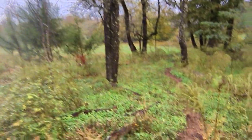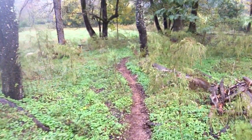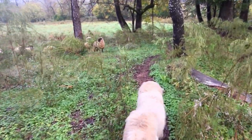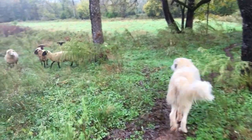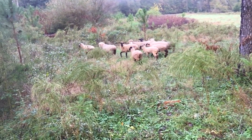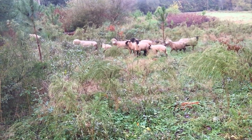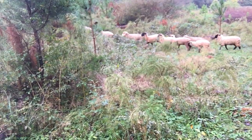Here's the Suffolk down here grazing. Sheep, sheep. That was them pulling on the fur, and it was actually my Suffolk ram that they took when I lost it. So, hey y'all, just doing a head count. 1, 2, 3, 4, 5, 6, 7, 8, 9, 10. Okay, that looks fine. 10 Suffolk.